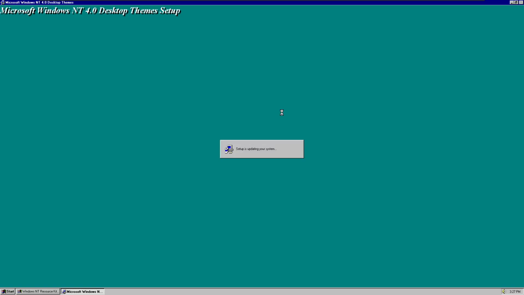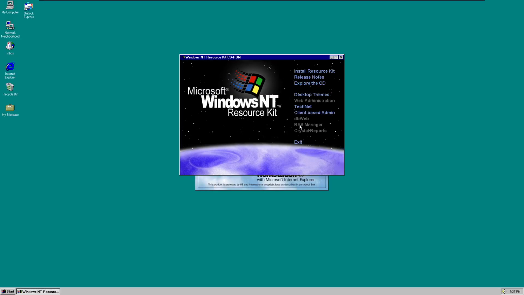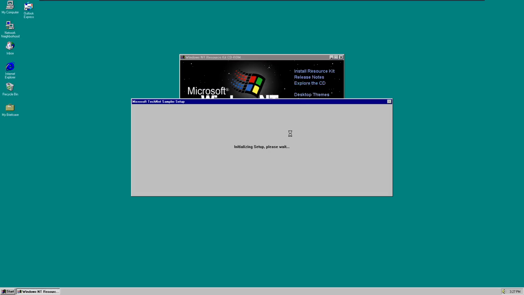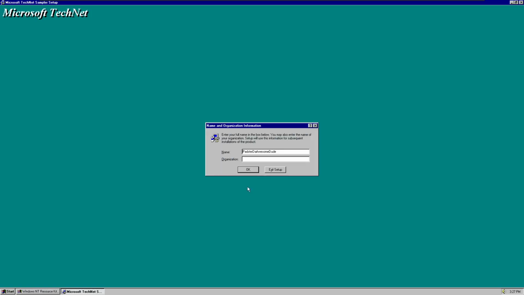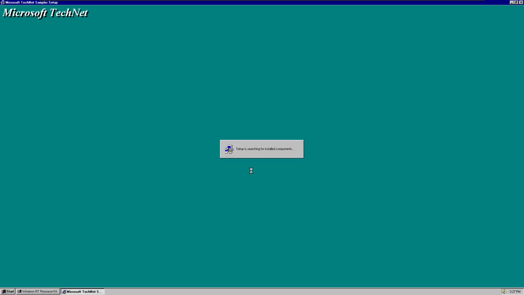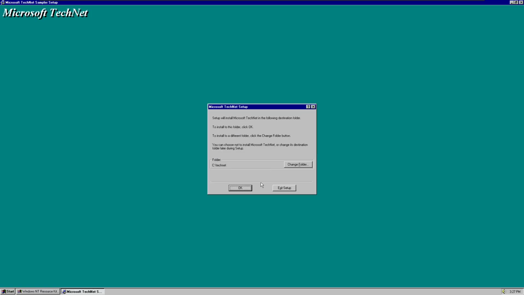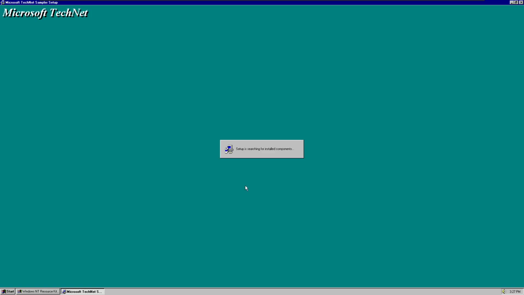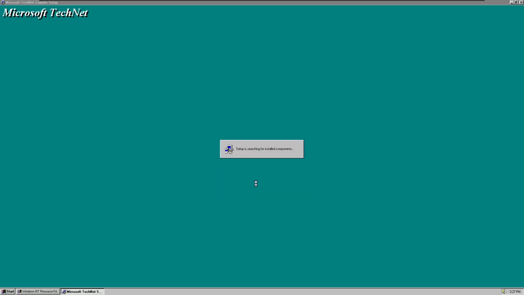Yeah, this has different themes compared to Windows 95 Plus, but most of them are the same. Back. This is just optional, but I'm just going to install TechNet just for fun. We'll just accept it.